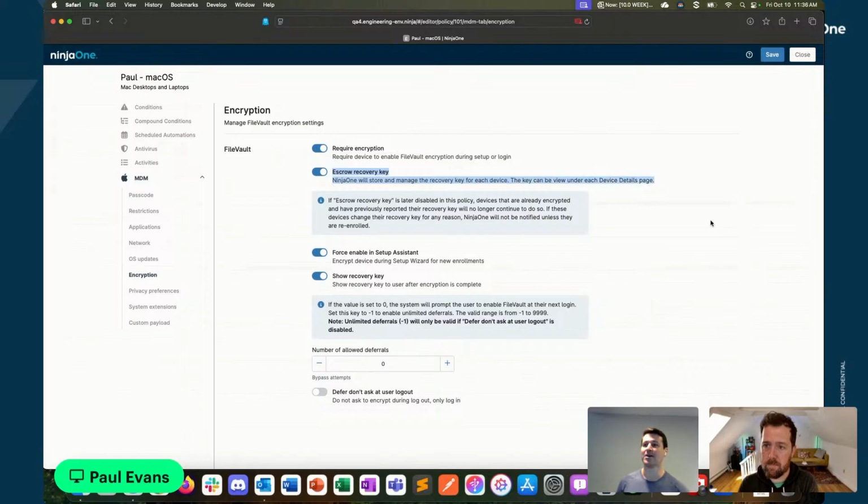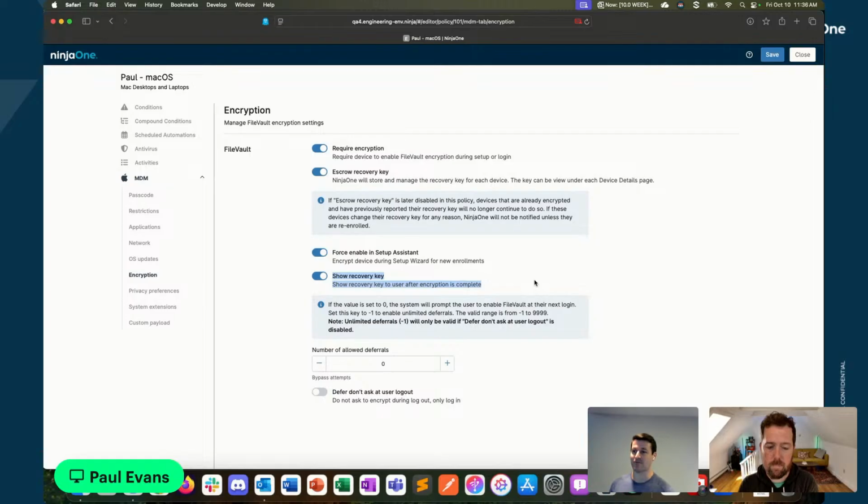And then the second one, do you want to escrow the recovery key? If you're familiar with how encryption works on Windows, this will not be a foreign concept to you. When a device is encrypted, there is a recovery key generated automatically by the device. Optionally, you can choose if you want this key to be visible to the user or not.